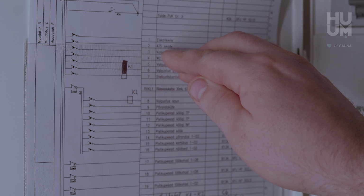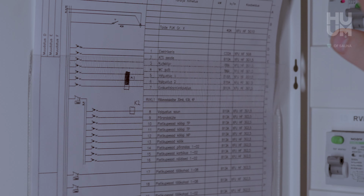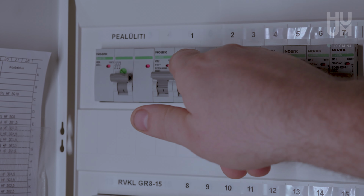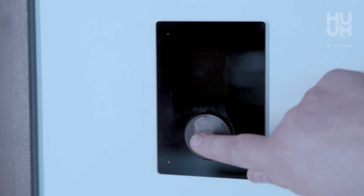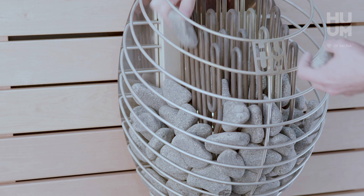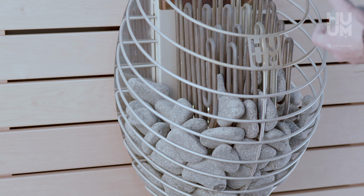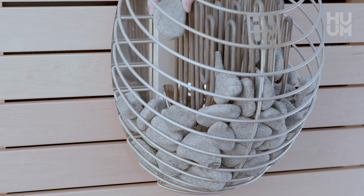First thing you need to do is to turn off the electricity from your electrical panel. Make sure that it is not possible to switch on your heater by pushing the control panel button. When you're sure that the sauna is disconnected from the power, please remove the stones from your heater to get access to the heating elements and make the heater lighter to remove it from the wall.